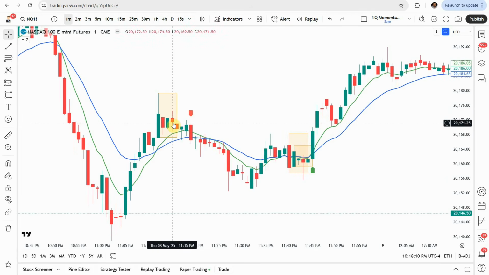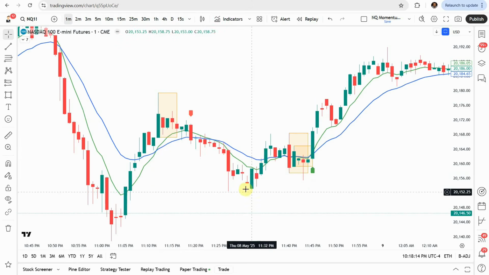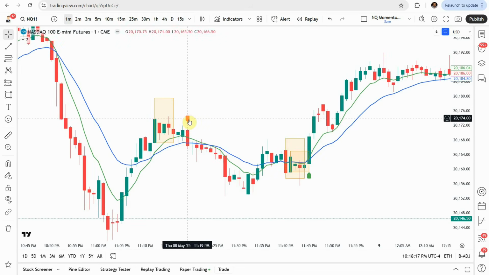We have weakness in the market now within this box, and we get this strong push to the downside. These tags right here identify when the break of the box actually takes place on the candle close. While this candle is forming, or any other candle that is breaking to the upside or the downside once the box is formed, will start to display these tags. And it's not until the candle closes that it then locks in that tag.